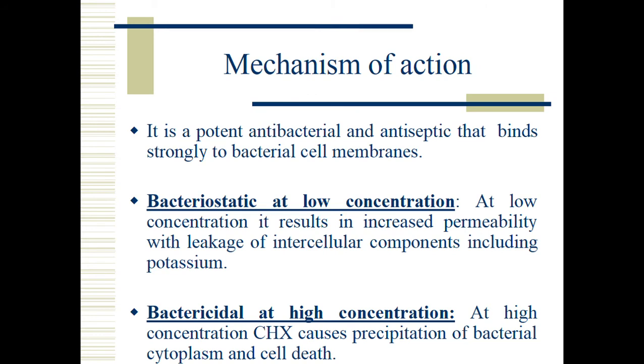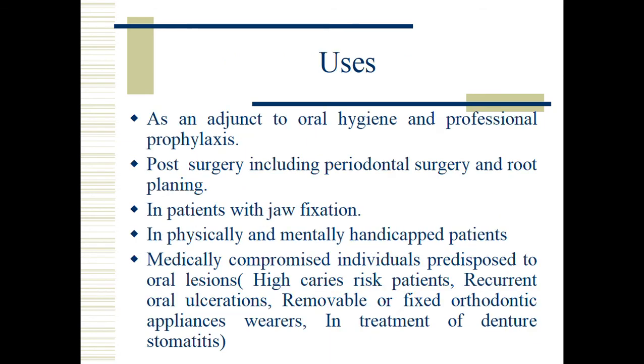It is a potent antimicrobial and antiseptic that binds strongly to bacterial cell membrane. It is bacteriostatic at low concentration. At a low concentration, it results in increased permeability of the bacteria with leakage of intracellular components including potassium and other components. It is bactericidal at high concentration. At high concentration, chlorhexidine causes precipitation of bacterial cytoplasm and ultimately cell death.